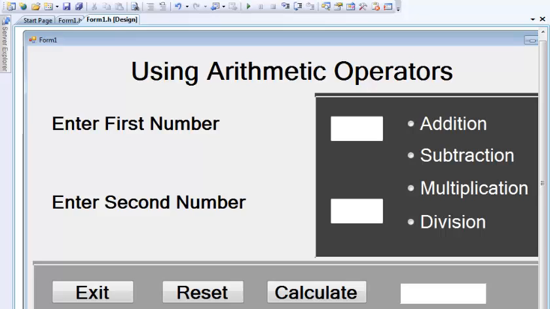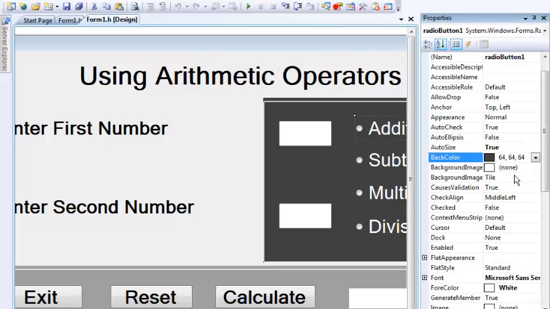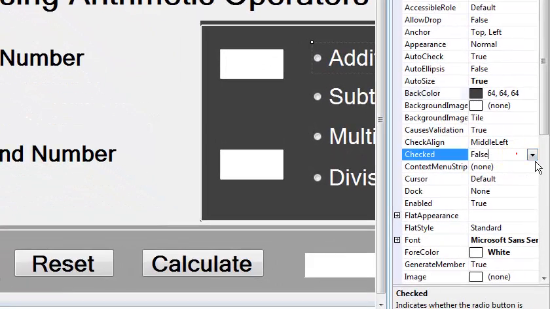I'm now within the form itself. I will now set all the properties for the radio buttons. The Checked property for each radio button, set it to false. False, false, false. That is correct. So the next thing is double click on the form.